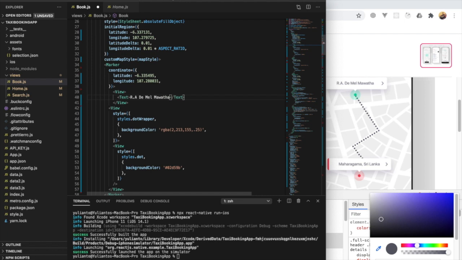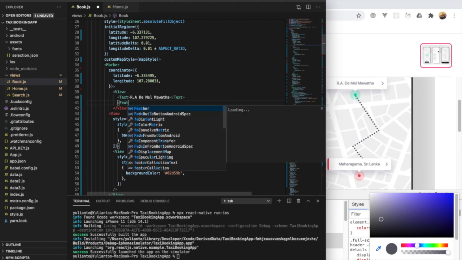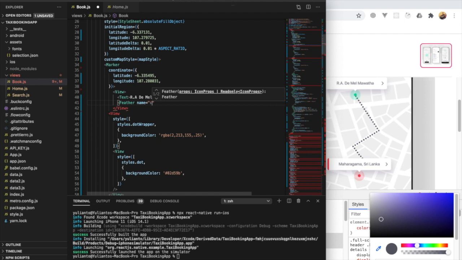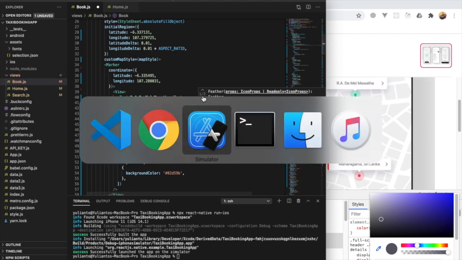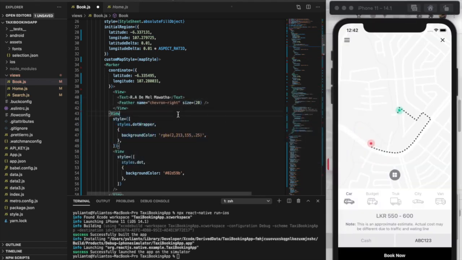Okay, and the filter icon name is saffron bright, and the size will be 20. Okay, save it.